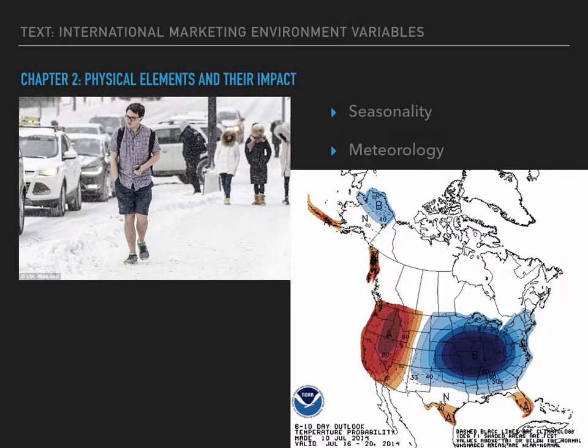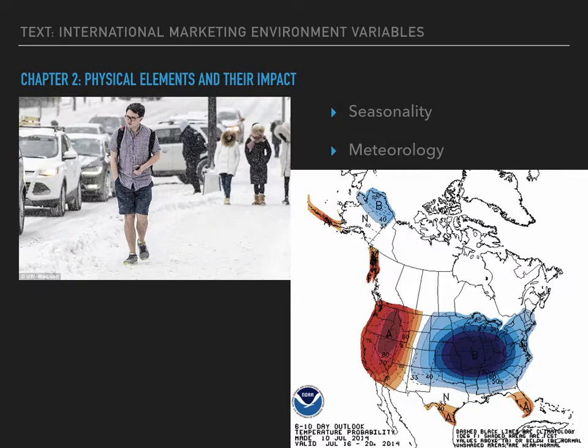Lastly, the chapter discusses seasonality considerations. A tool that is recent to all of humanity is meteorology, and as we know just from watching the weather forecast, it's not always 100% accurate, but we do have the ability to study trends that may occur within our climate and climatic shifts. So this is information that is very useful, especially for certain types of companies with products that are heavily impacted by weather changes.